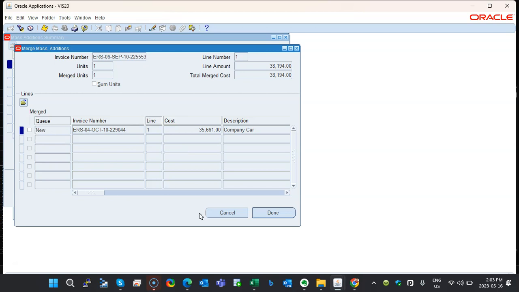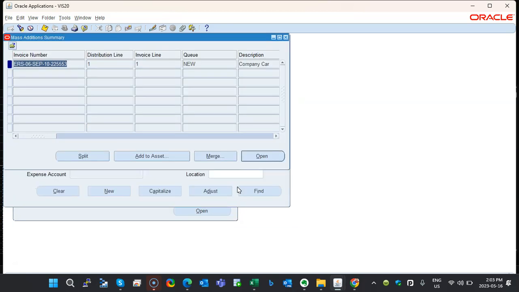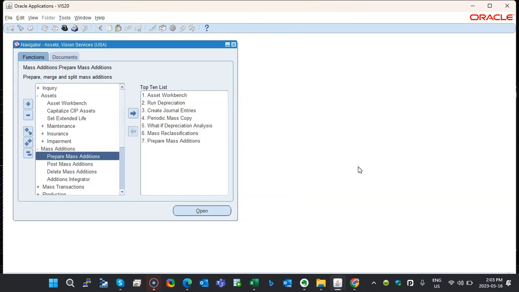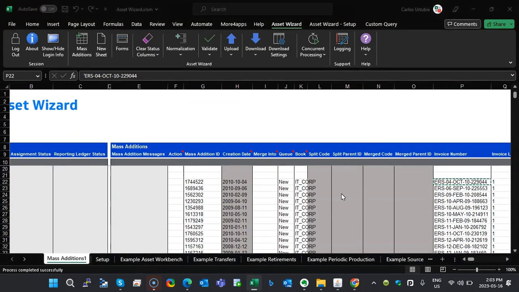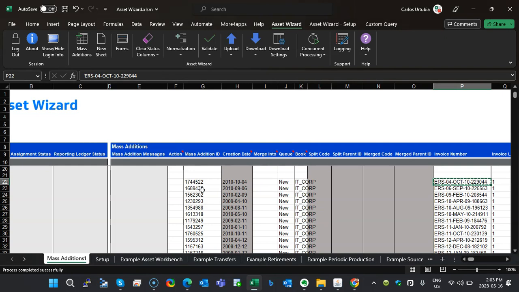But in my case, I want to do that here, because if you think about how much time it will take to do it one by one, it takes a long time. If you have multiple lines to merge, that obviously will take a long time. I will do that here, and it's very simple. I could just say, I want to merge that here, and then I will just say here, merge.